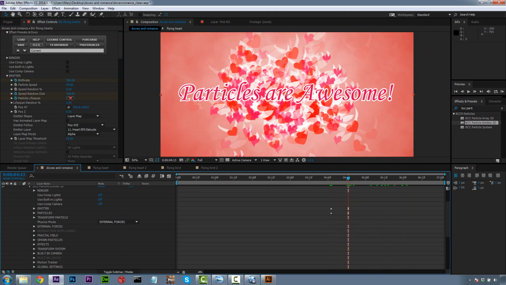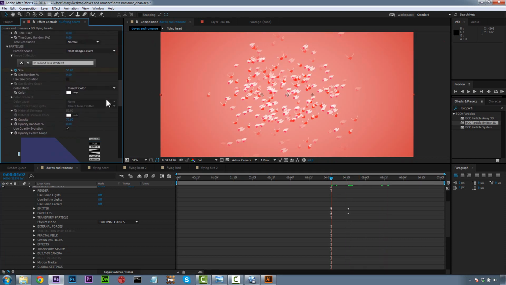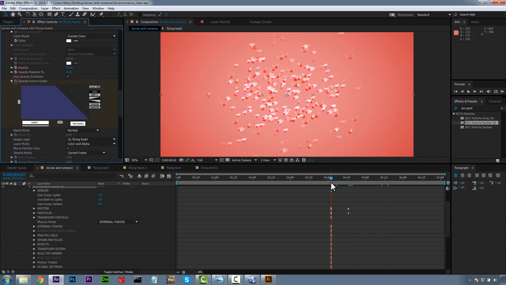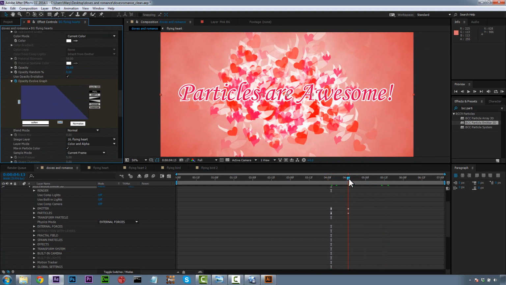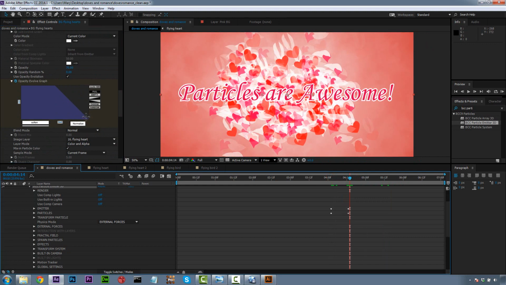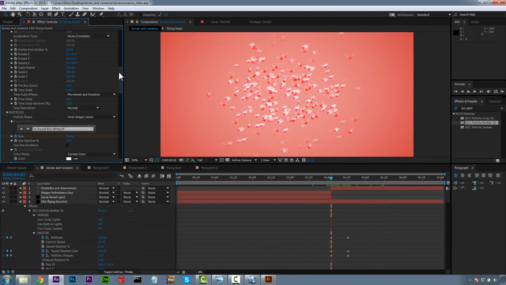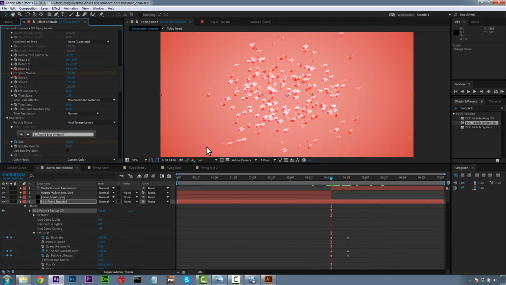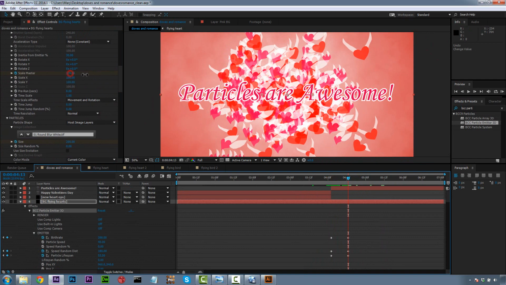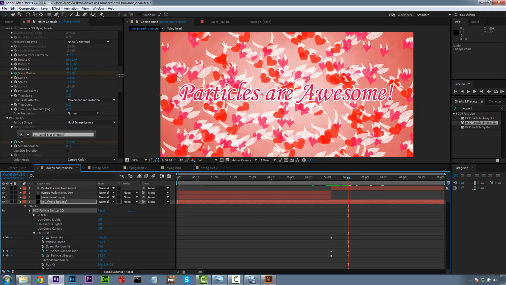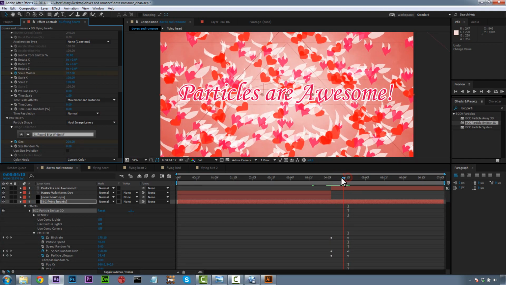And let's animate that lifespan to way longer. And let's take this to where there's no opacity fall off anymore. And let's go to Scale Master, and let's scale everything up so that they fill the entire backspace.